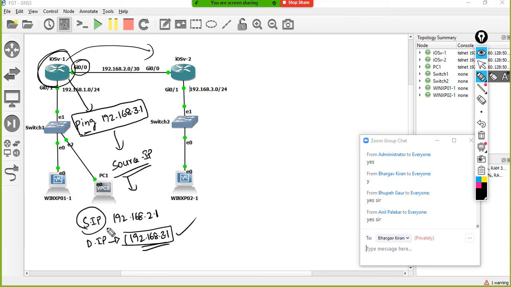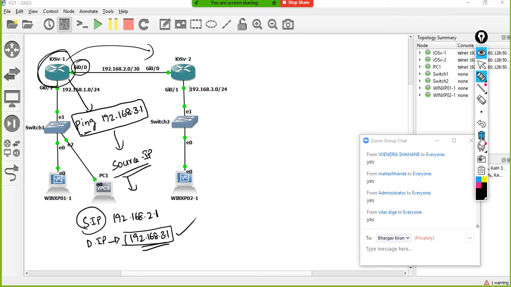That's very important. Who is the source IP? Who is the destination IP? Remember that in routing, the source and destination IP addresses never change until the packet reaches the destination. Do you understand, guys? Everybody okay or not? Traffic flow is very, very important.